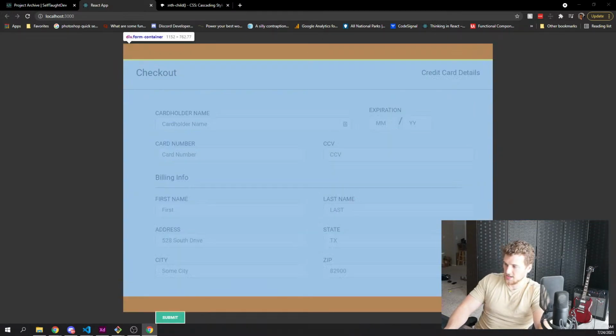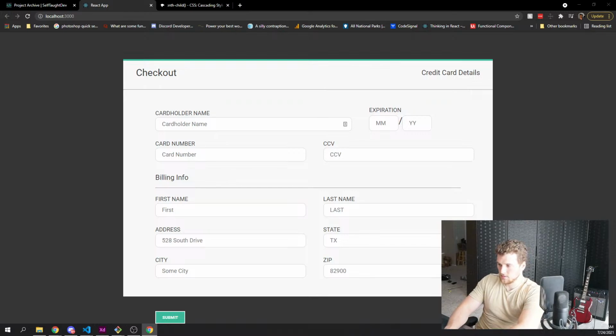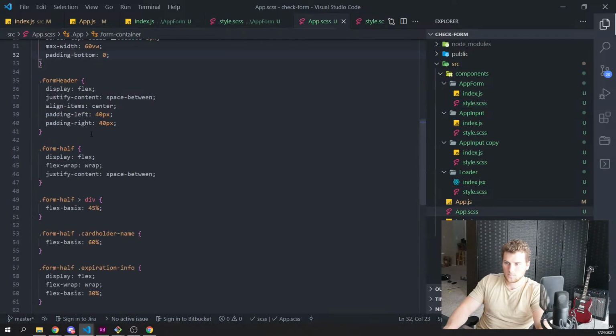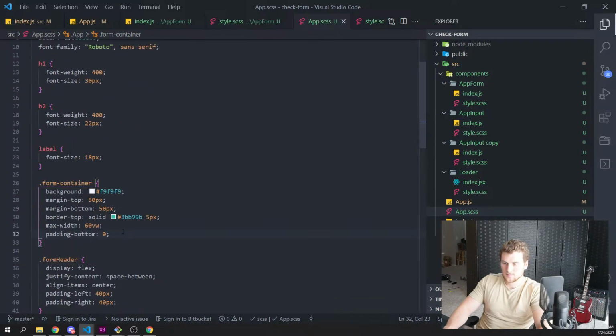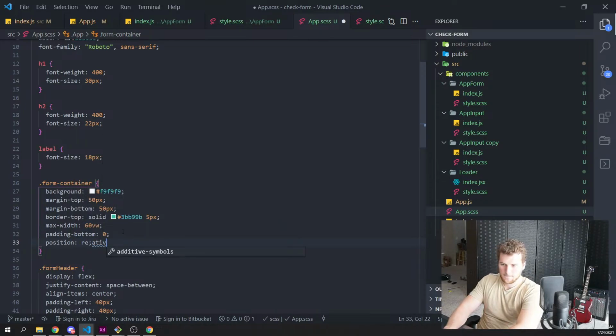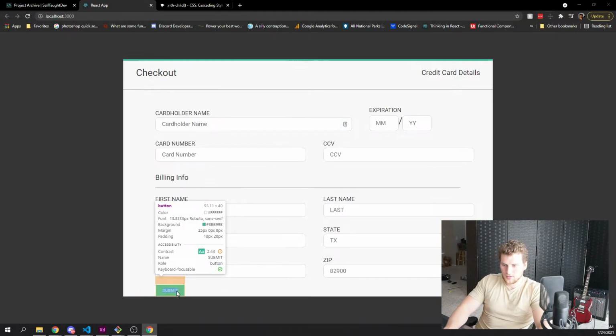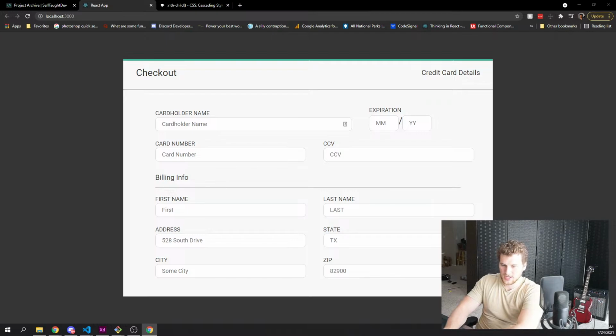Let's make the container's position relative, though. So form container, so the button can position relative to that. Cool. And then we can just grab the button container. If we make width on that 100%, what happens? That's too far.